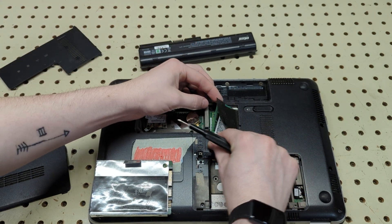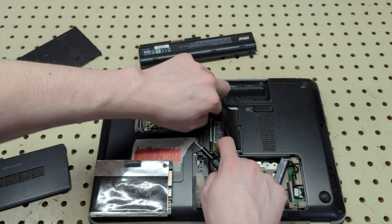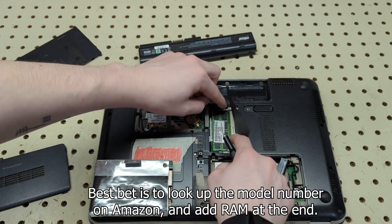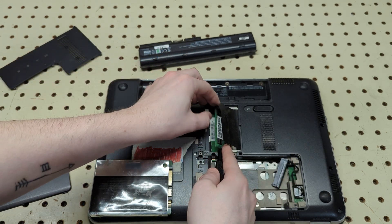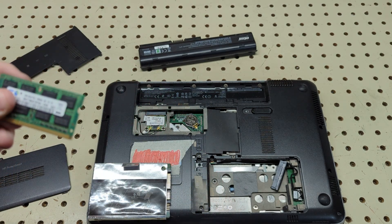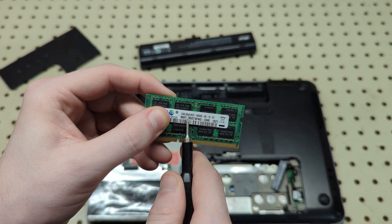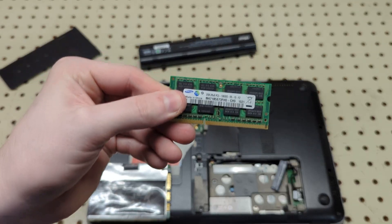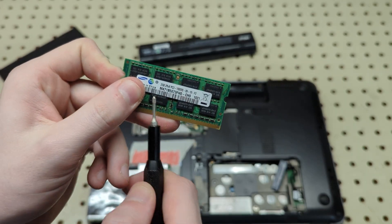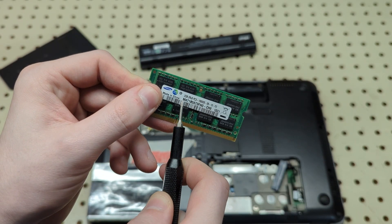Pull the RAM back to get in there. It looks like there are four gigs of RAM. When replacing the RAM, be sure to confirm that the RAM speeds and timings all match, otherwise the RAM usually just won't work well with the laptop. It's two gigs per stick — PC3, not PC3L — 2GBx2 rated at PC3-10600S. Both sticks match. I'd highly recommend replacing with similar spec — doesn't have to be Samsung brand, any brand will do — just make sure the PC3-10600S rating matches.